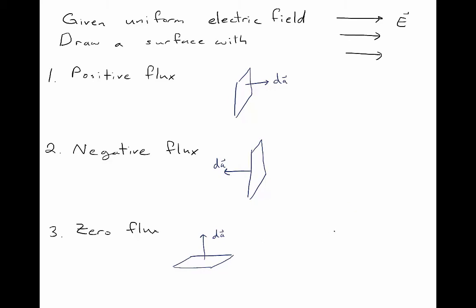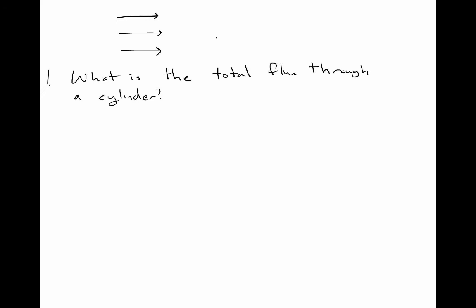Now we're going to look at the electric flux through a couple other cases. This is really going to help us understand the physical meaning of Gauss's law and the divergence theorem and why it makes sense. So we're going to use the same electric field, and I have two questions for you. This is a uniform electric field. It's the same everywhere in space. It's always pointing to the right with the same magnitude. What is the total flux through a cylinder? What about through a sphere? These are closed surfaces. All right, take a minute and think about that and unpause when you're ready to go.